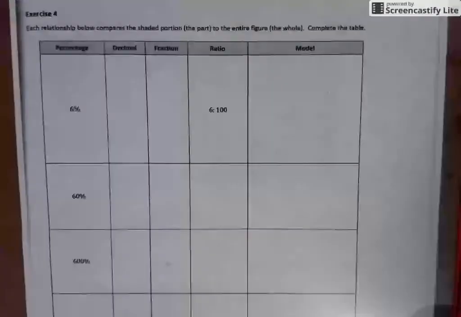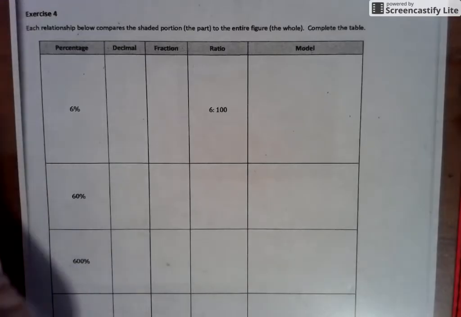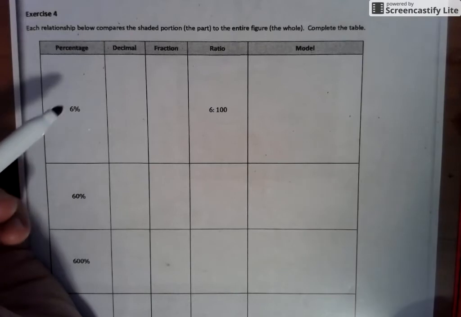It's lesson 24 of module 1. We're almost at the end of module 1, with an upcoming test to end the module soon. And today we are going to be looking at your S123 in your book and exercise 4: percentage, decimal, fraction, the ratio behind it, and the model drawing of what it would look like.